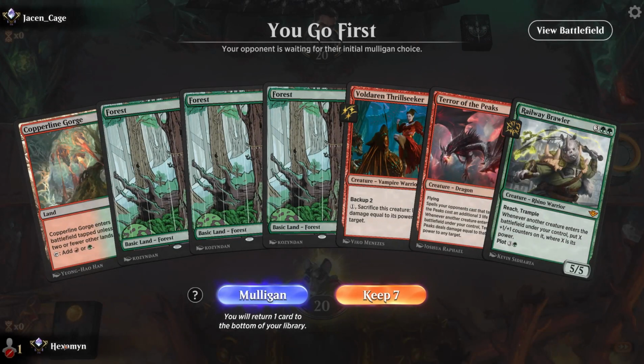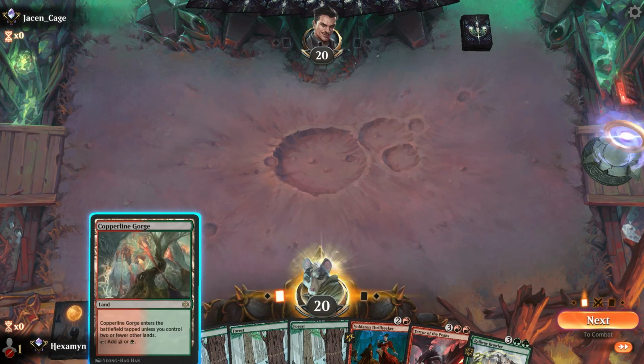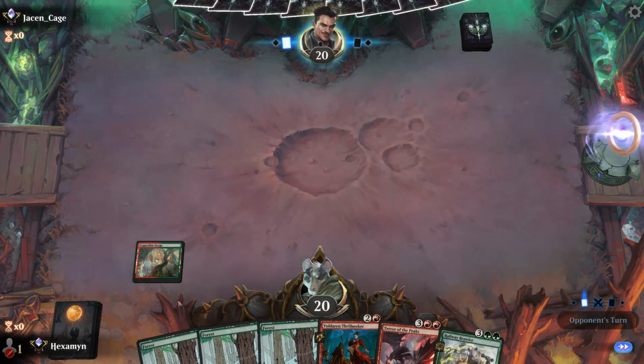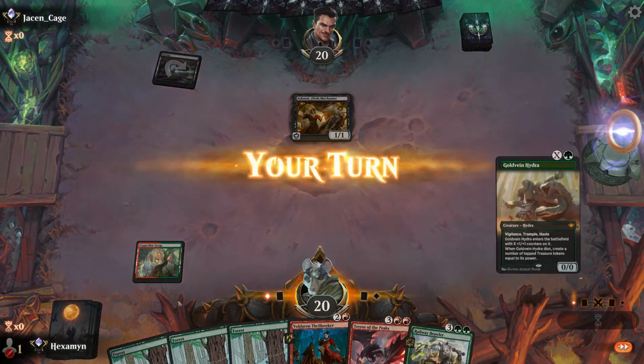Alright then, on the play, and quite a slow hand for us here, but definitely a keeper I would think. Don't have anything to do till turn 3, but if we can get this Brawler and Terror of the Peaks down, that is going to be GG's for our opponent, I would presume. So let's see what we can do here as they lead off with an Ashnod.